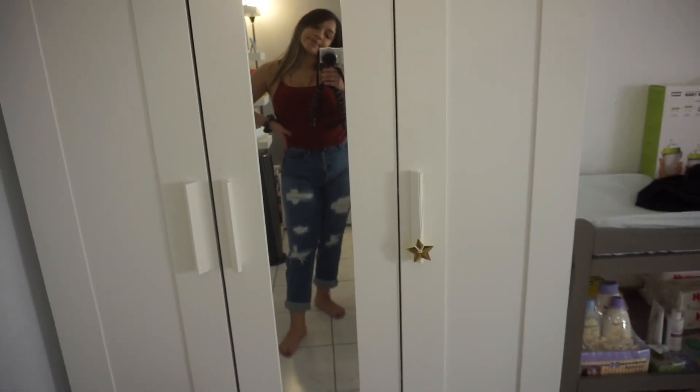The next ones I'm going to try on are the 'I Got It From My Mama' district jeans. These are super cute, definitely a must-have. They're mom jeans so they're not super skinny at the bottom. This is how the butt looks — super cute, 10 out of 10. The ribs are so cute too.